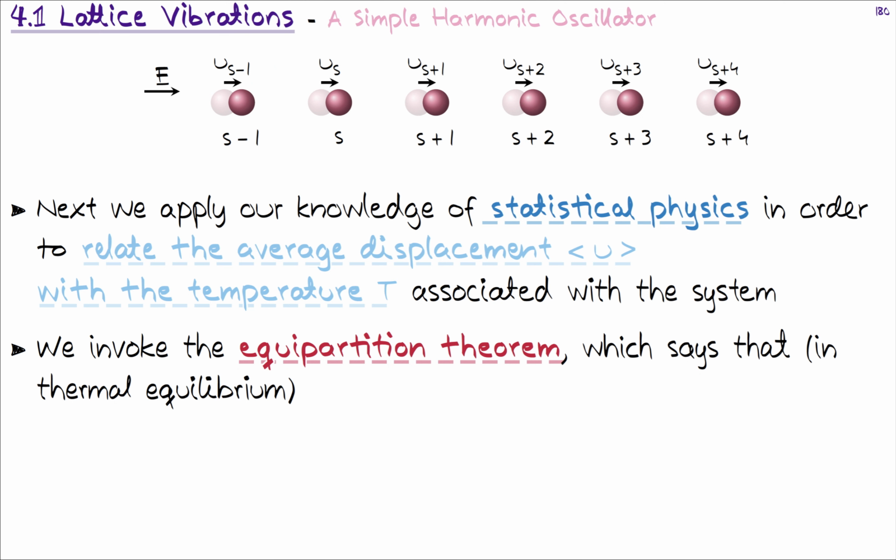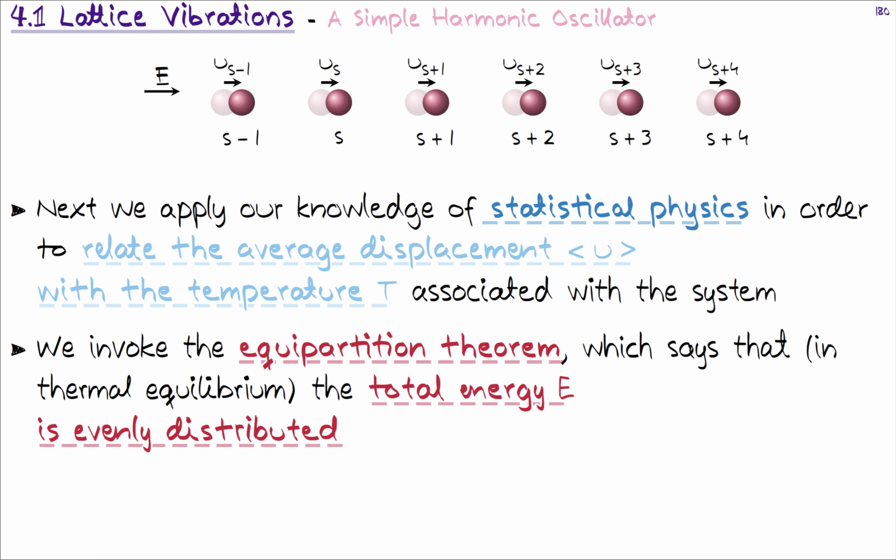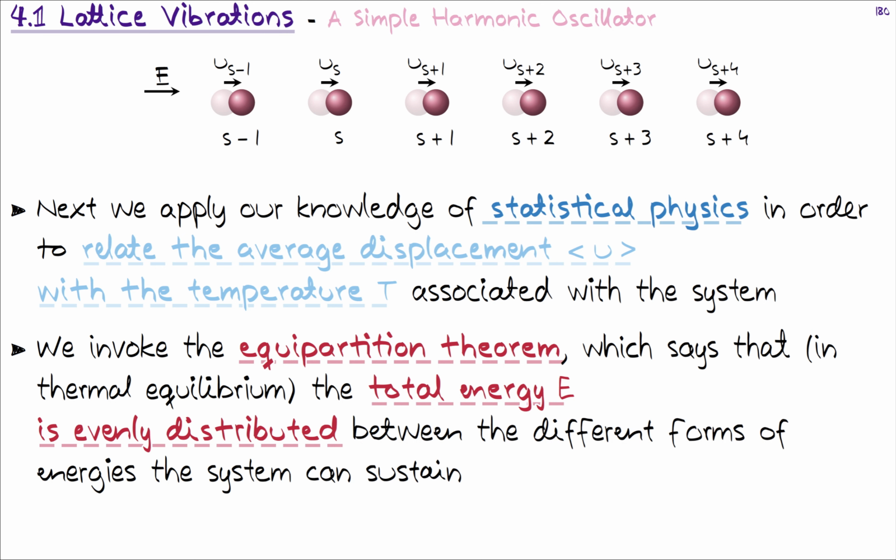So we make use of the equipartition theorem, or principle of equipartition of energy. This says that when we are in thermal equilibrium, and this is where we are in essence when we are dealing with static solids, that we are not changing the properties of the solid or the temperature of the solid quickly, the total energy E is evenly distributed between all the different forms of energies that the system can sustain.